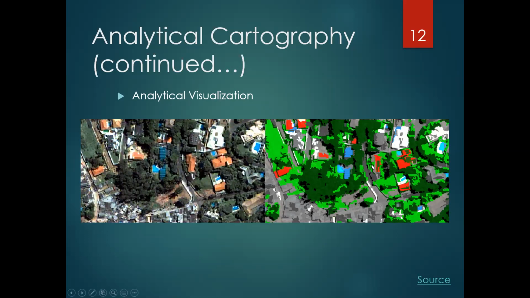For example, in this visualization, we have dark green, light green for vegetation, blue for blue roofs and water, and different levels of gray. They are for the road and other materials. We call them impervious surfaces. For example, this white area is also roof. Okay, roof is impervious surface.